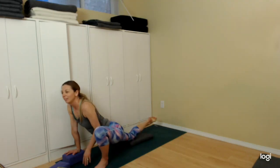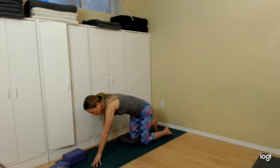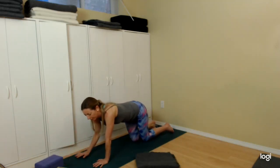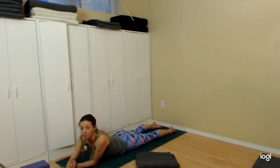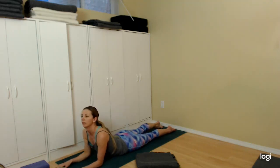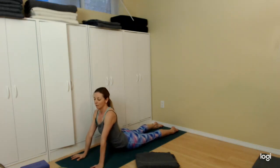Slowly release. And then heading into hands and knees or whatever, we're going to make our way onto our belly and prepare for Sphinx or Seal pose, 2 minutes. Okay, so propping up onto the forearms. And if that's enough of a stretch for the back, stay there. If you're looking for more of a stretch, come on up to Seal pose.